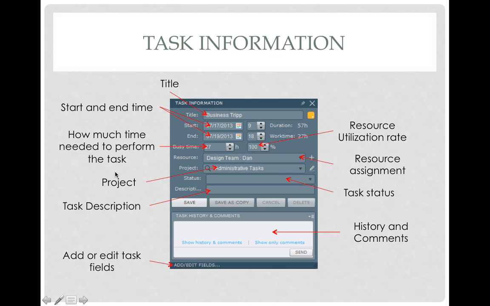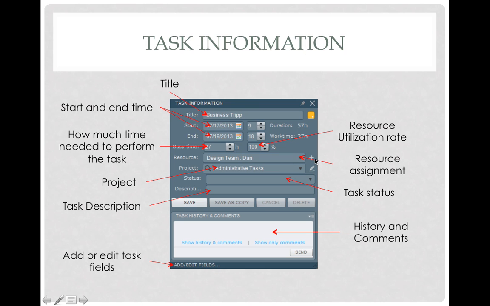Now, when you create a task, the task information opens up. You have the option to name the task. This name will appear on the top of each task in your resource view or a project view. You can adjust the start and end time, you can adjust how much time needs to be performed for each task, you can adjust the utilization rate, and you can assign resources.